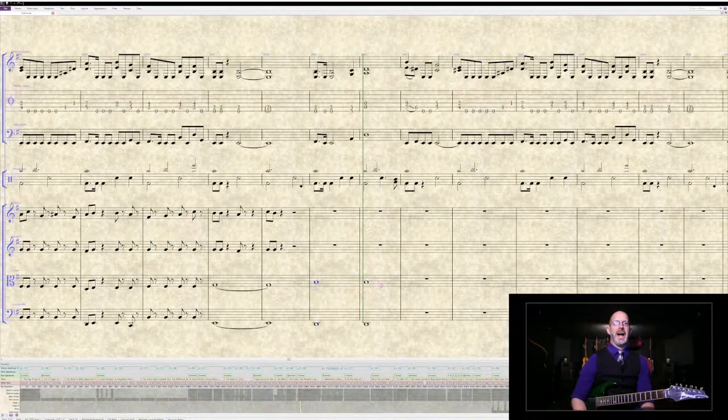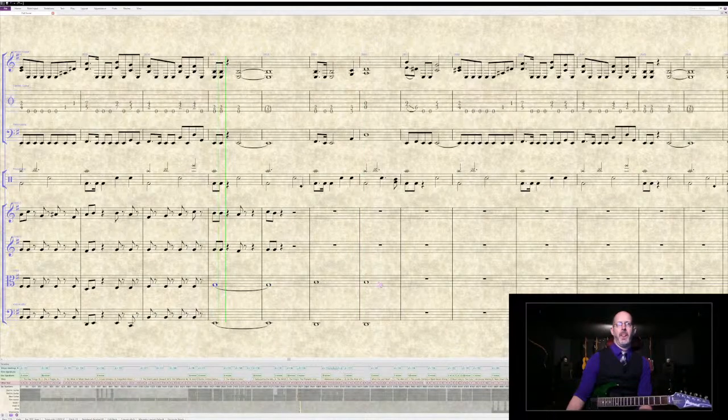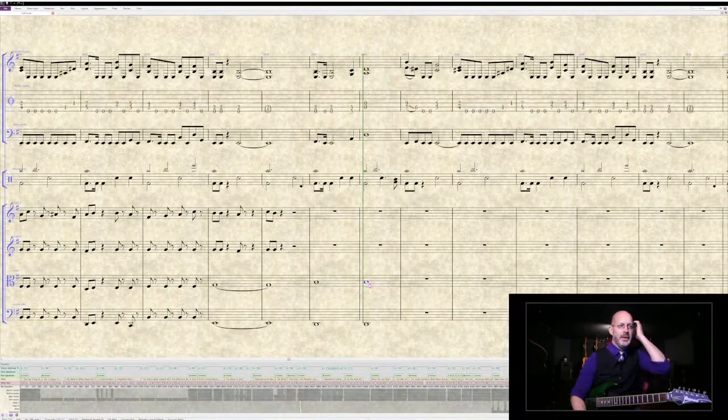We'll put this on the 5. We'll let the guitar carry the root there. Yeah, okay. And so then here we're going to have a D chord.